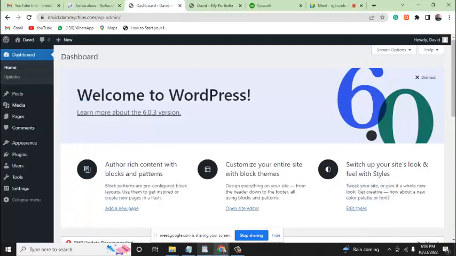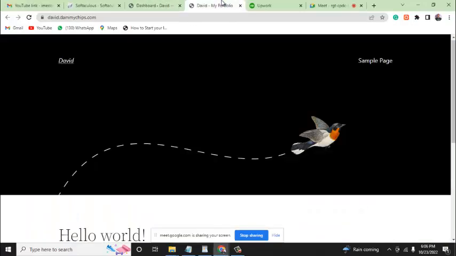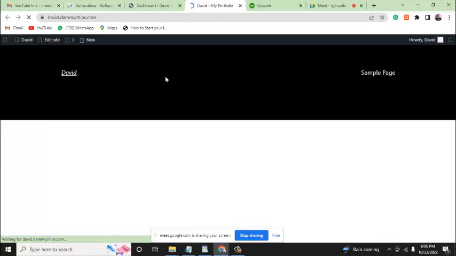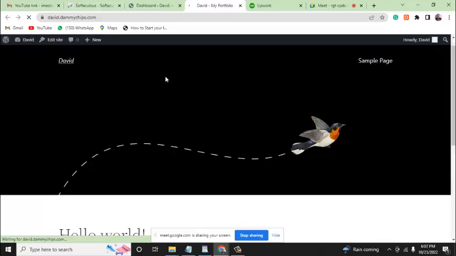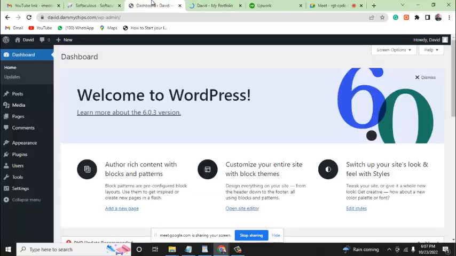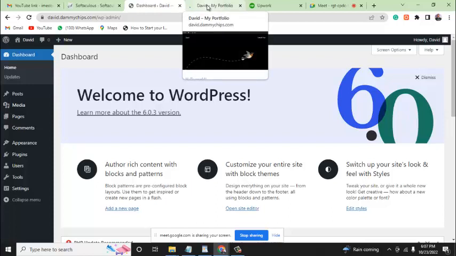So to start building your site, when you install WordPress on a domain, WordPress will give you this default template. If you visit this site now, david.damagechips.com, this is what you will see by default. So we need to choose another template for this because it's not going to give us what we really want.